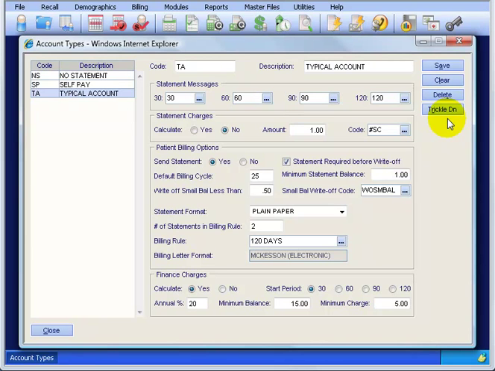And then finally, the only other thing you want to do is also check your self-pay, make sure that for your self-pays in the system that you're okay with all the defaults here. And for your no statements, well, it's set to no, so you'll tie those to the patients that you don't want to send any statements to. Typically those that are in collections.